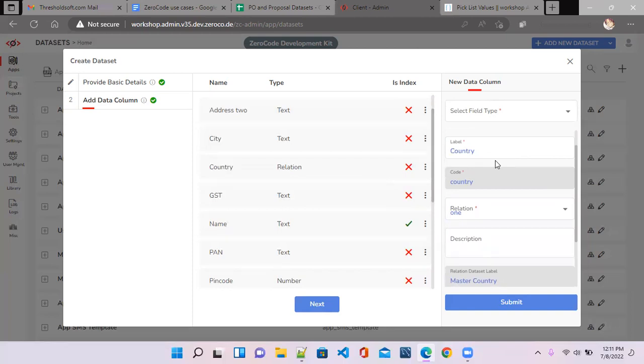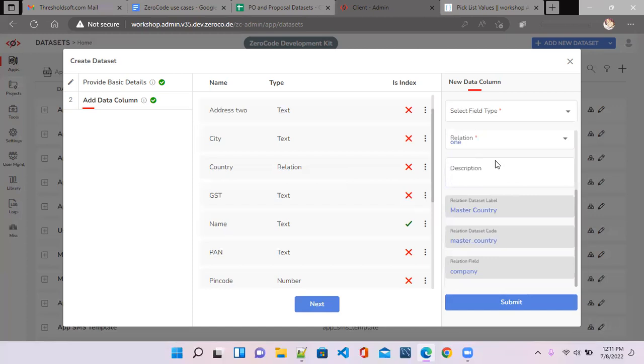When coming to the country data set, the relation is many to one to company, which means that in one country you may have many companies. So the identifier should be companies, not company, in the country data set. The key has to give you an idea: if it is plural, that is an array or a list of data, many data. If it is singular, that is an object. If that is the case, what should be the label?